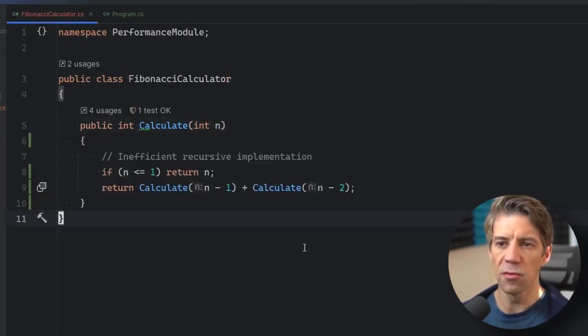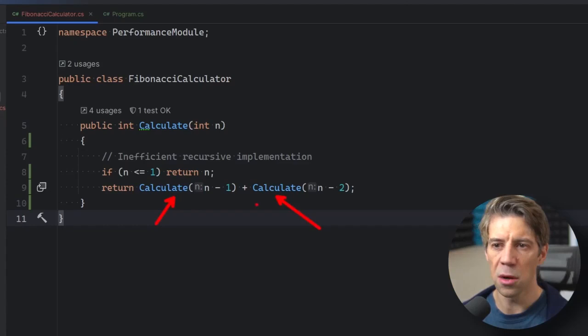This, however, is a really inefficient implementation. It works, but because it's using recursion, this might not be immediately obvious how inefficient this is. Okay, it's using recursion and it's calling itself, but actually each time we call calculate, that also then makes two calls. So if you pass in even a smallish number, like we're going to use 45, you'll be surprised by how many times this method gets called. So this is the example we're going to use for profiling this.